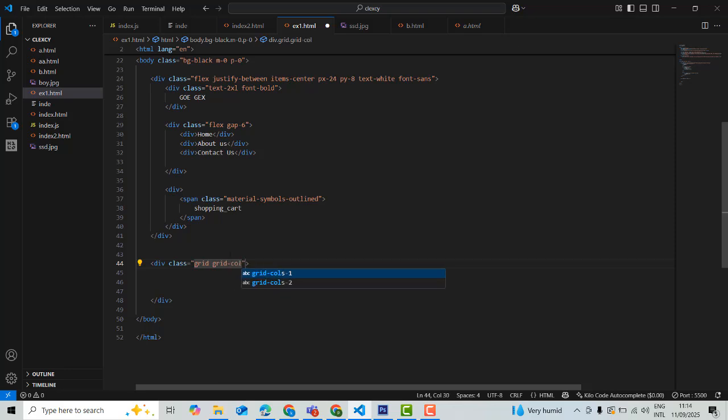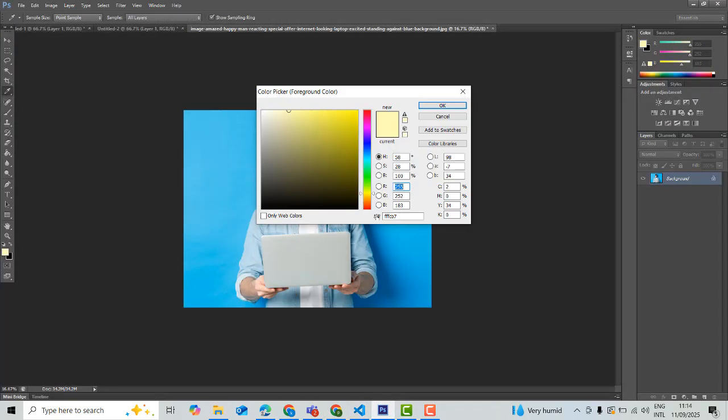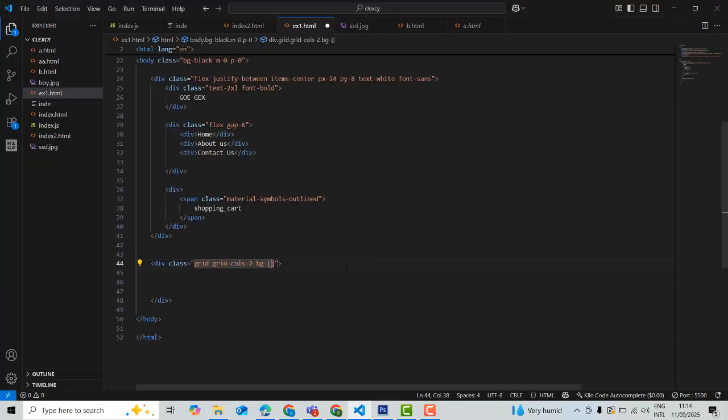grid-cols-2. Okay. After that, the background color, you have to write over here, this color. Text black.